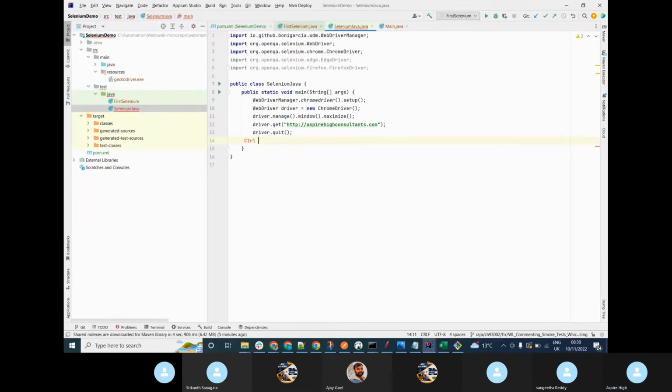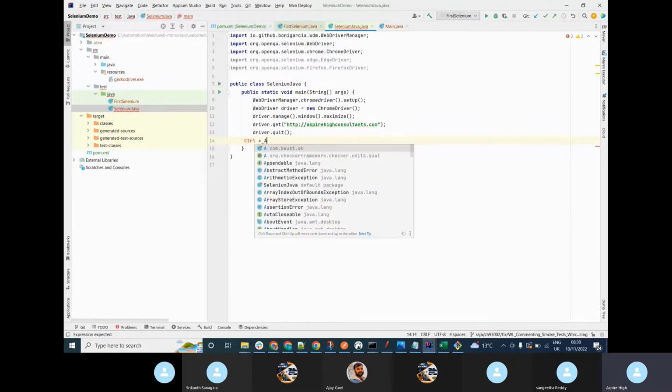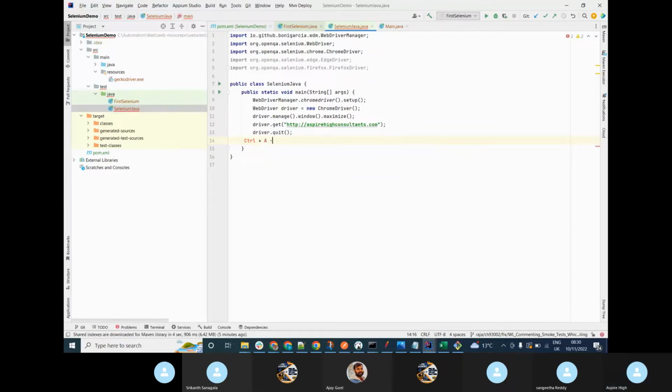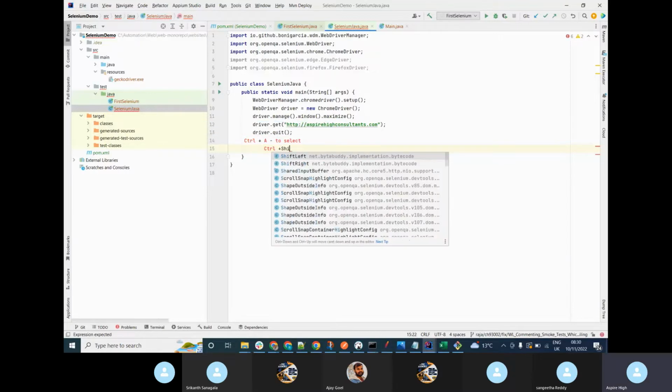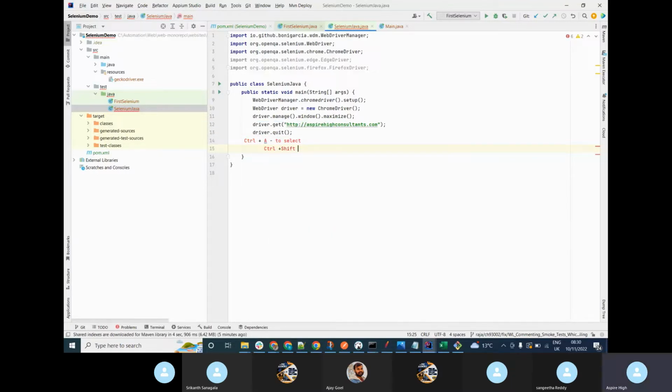Control plus A to select. Control plus Shift plus Alt plus L. This will open one window.